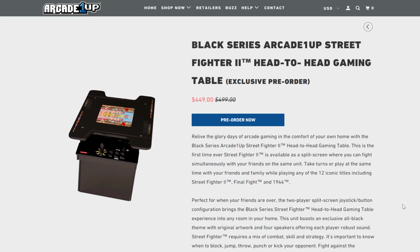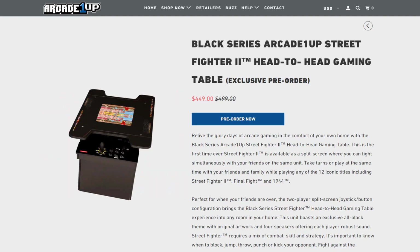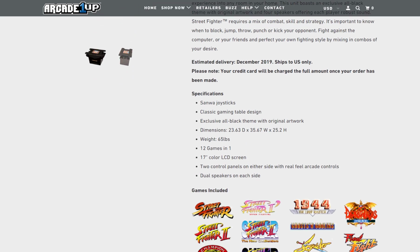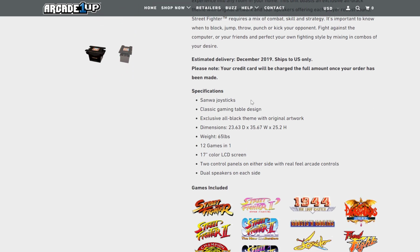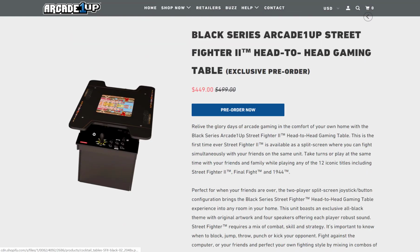I don't know what it means, but I reached out to Arcade1up about the Black Series cocktail cabinets. There's very little information about these online. We've got information about the cocktail cabinets, and almost all of that is reused here on their webpage for the Black Series. The only thing that's any different is this indication of Sanwa sticks. So it's a little more premium product. Obviously, it looks different, but how's it more premium exactly?